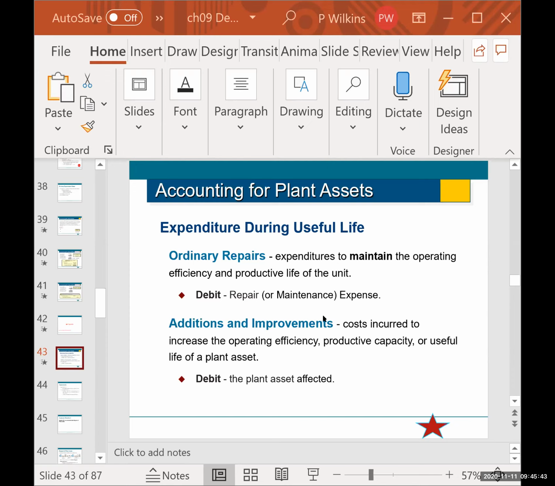Okay, if it's a big ticket item, I had talked about before how we had a building where the roof had to be replaced, and the roof was hundreds of thousands of dollars, and because of that, we ended up depreciating it. We added it to the cost of the plant asset, and we depreciated it separately over the life of the asset, because it had a long life as well. You're not going to have any problems where you have to deal with that, where they tell you, oh, you replaced an engine in this car or something. You're not going to have to deal with that. Okay, but you will have something that'll come up that has to do with the maintenance piece. Okay.